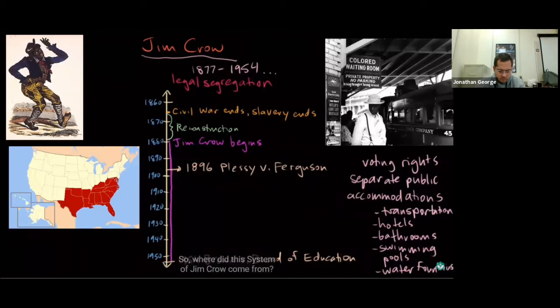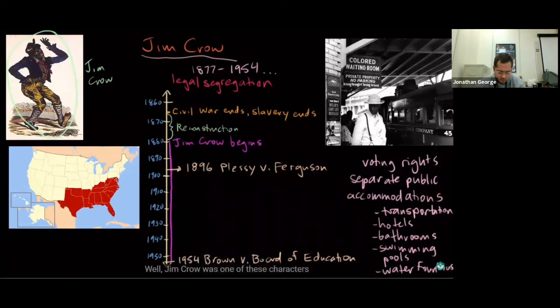So where did this system of Jim Crow come from? Well, let's start with the name Jim Crow. Jim Crow was not the name of a specific person. Actually, Jim Crow was the name of a stock character. A stock character is a basic, well-known character in usually a comedy. And we still have stock characters in comedy today in lots of different forms of entertainment. Think of the absent-minded professor, or more recently, the manic pixie dream girl. You know, the girl who's going to change her whole life by being so off the wall.